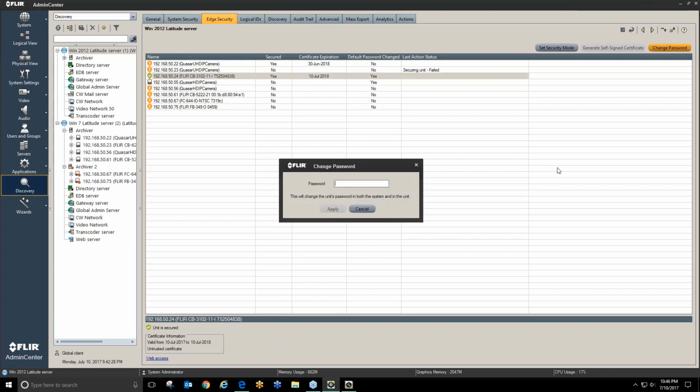You'll find a camera that supports it, change password, you enter in a new password, and it'll update it automatically directly from this page. And by the way, this is also another important thing. When you update the password here, it pushes it down to the camera, but it also updates the password in the Latitude environment at the same time. So you don't have to update it in two places. You know, the old trick is you could go into DNA, change the password in your camera, and then you come into Latitude and you try to discover it, and you can't discover it. Why not? Because nobody's updated the password in Latitude. If you use this to update your passwords, it pushes the password to the camera. It also stores that updated password information here in Latitude as well, right? So again, it's just an added little benefit by doing it from this location.